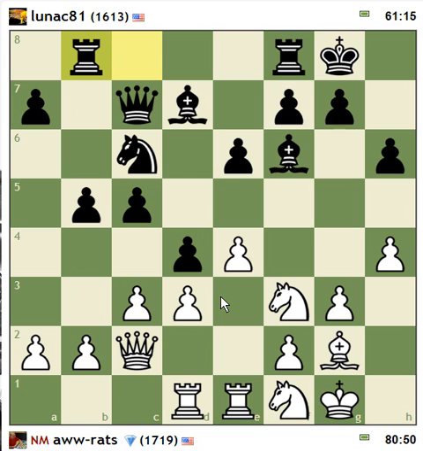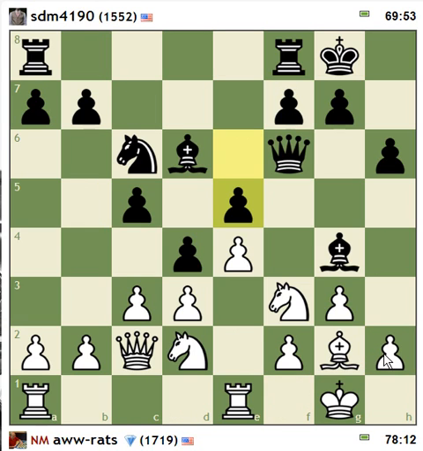Okay, let's see. Rook b8. What was my... Oh, yeah, now I'm going to play knight f1 to h2. There it is. Okay, what did he play? e6, e5. That gives me the f5 square.